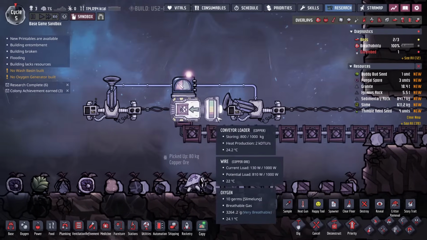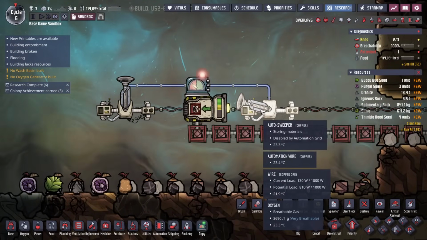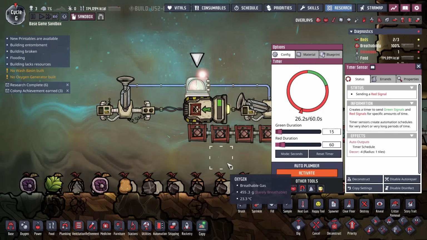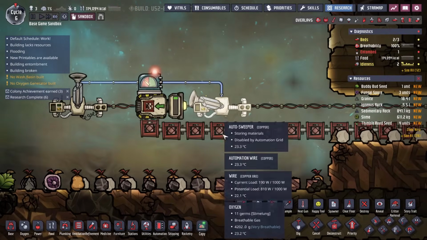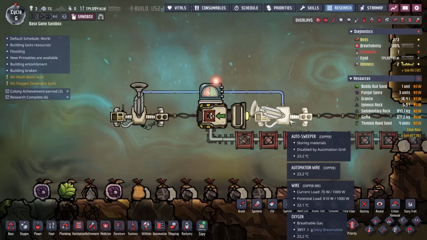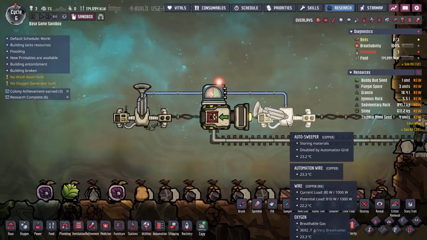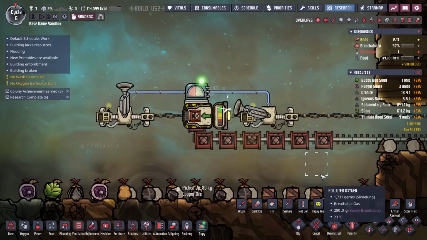So it's going to pick up like 920 kilograms, a couple of 80s. But this is only on, like, a fifth of the time is how it's tuned right now. It could be more or less depending on how many auto sweepers you have targeting the same conveyor loader. But these can be very expensive power-wise, and there's no reason to spend the power if they're not actually doing anything a lot of the time. I might need to tune this up or down to get it perfect, but I think you get the idea.